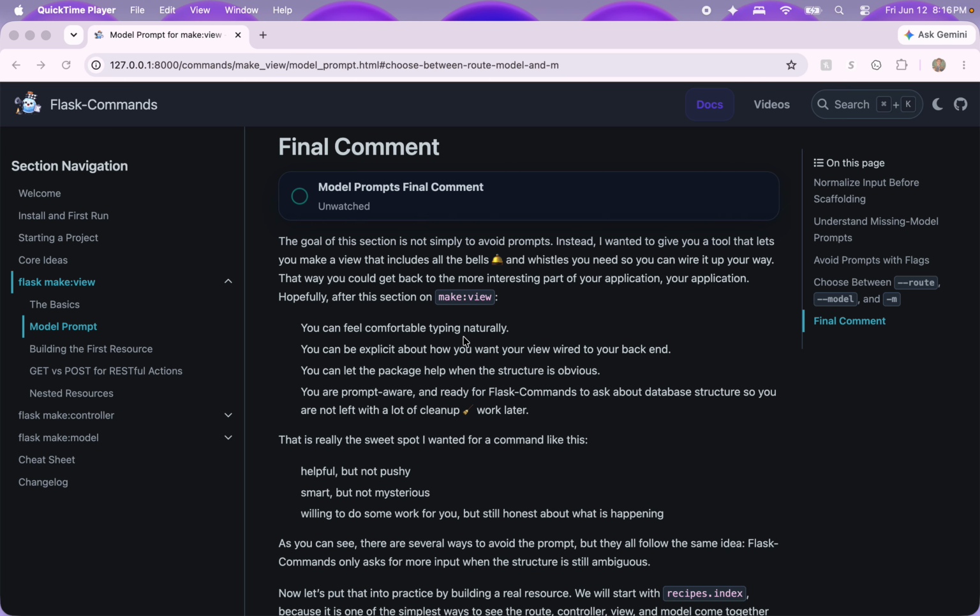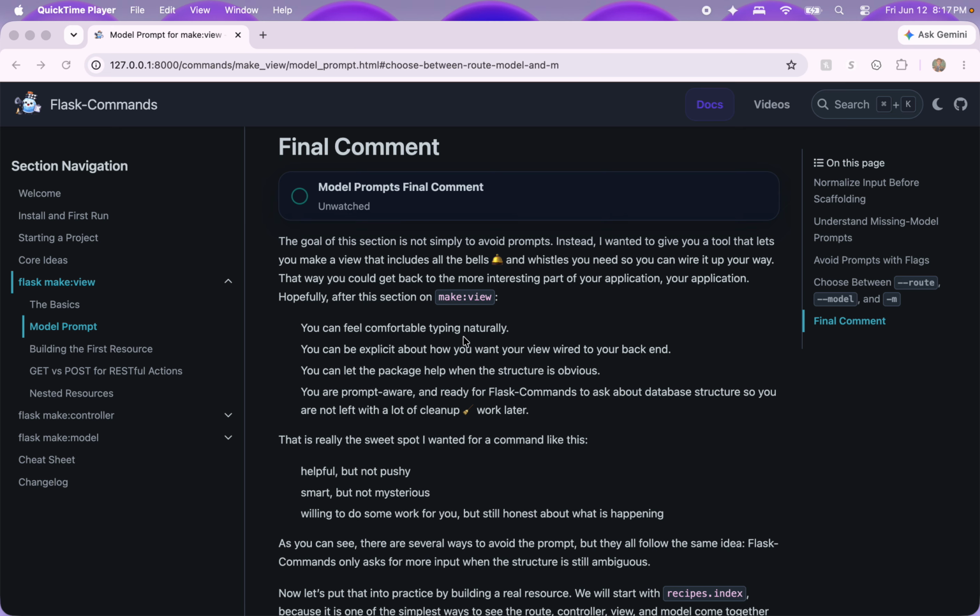and be able to use the generators or be able to explicitly direct it. So, do I want it to just generate that route for me, or do I want to tell it the route? Not be surprised when there is a prompt because you don't have that model sitting behind the scenes ready for you.